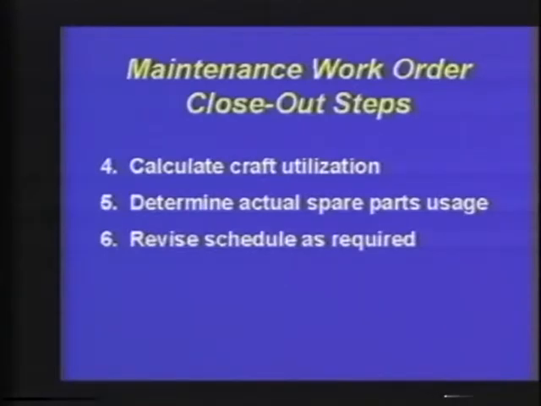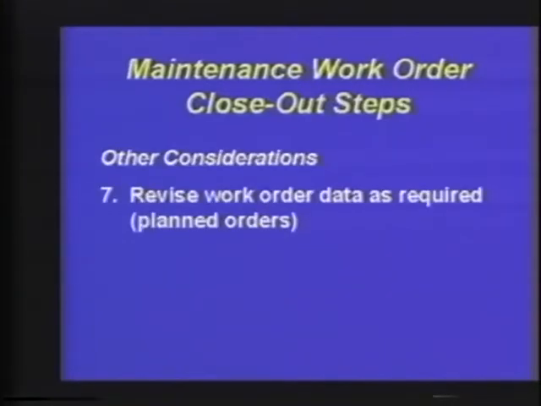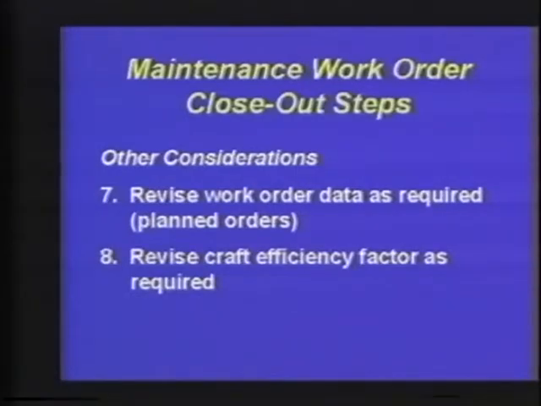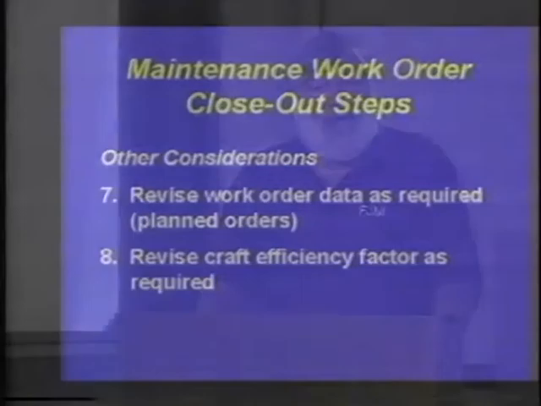If, on the other hand, you may have to revise the work order data, that would be a step accomplished by the planner and scheduler. And at the same time, the system will automatically revise the individual craft efficiency factor if you are recording and keeping track of those efficiency and utilization factors.